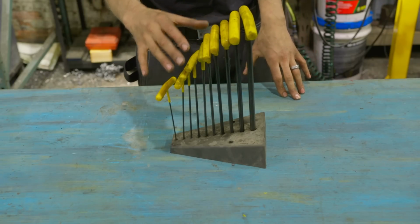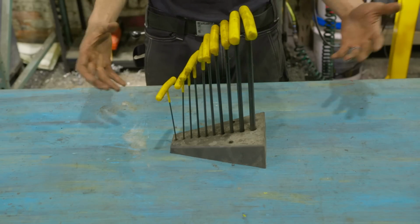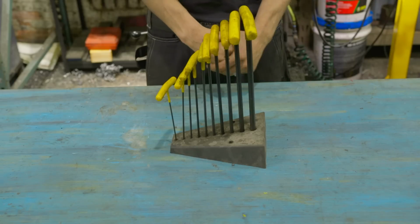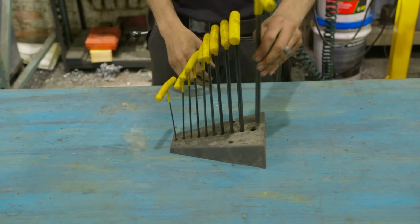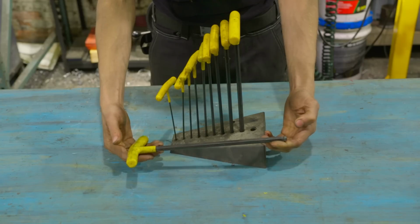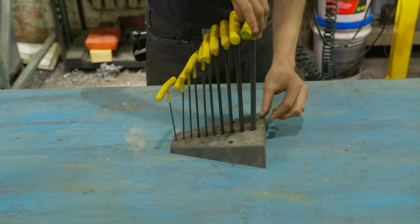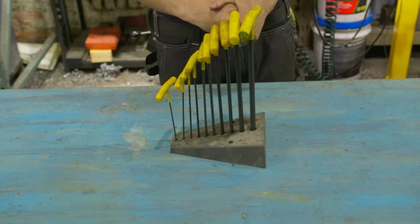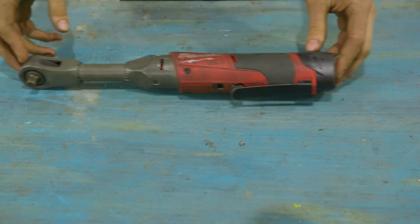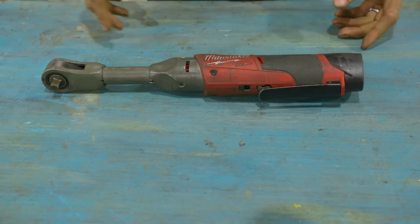I've used these things so much that all the sizes are worn off the handles, and with machinery you're using a lot of socket cap bolts, and these are really nice and convenient. They have a ton of leverage, and these ones actually have the ball on the end. So look how long this is, loads of leverage, loads of clearance, and the ball you can get in nice and tight. I just absolutely love these things. They're nothing fancy, but I use them all the time.